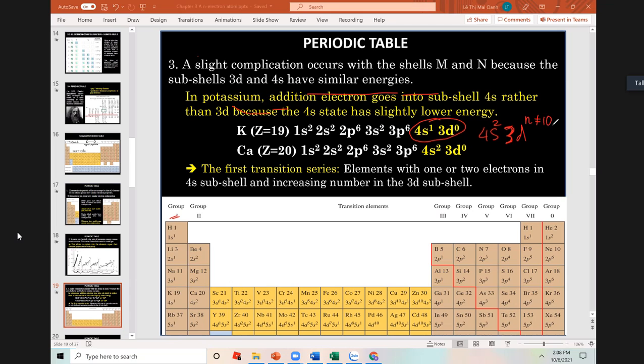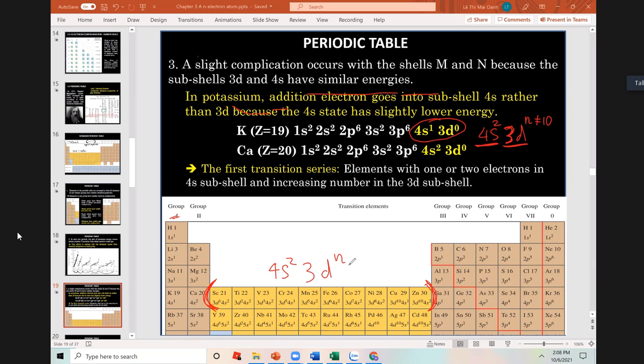So in this case, the arrangement of occupied electrons does not follow the principle from the lowest energy level to the highest, or the smallest n and l values. 4S is occupied first and then 3D, so it's very special. And from this, you have the first transition element range: 4S2 and 3Dn.